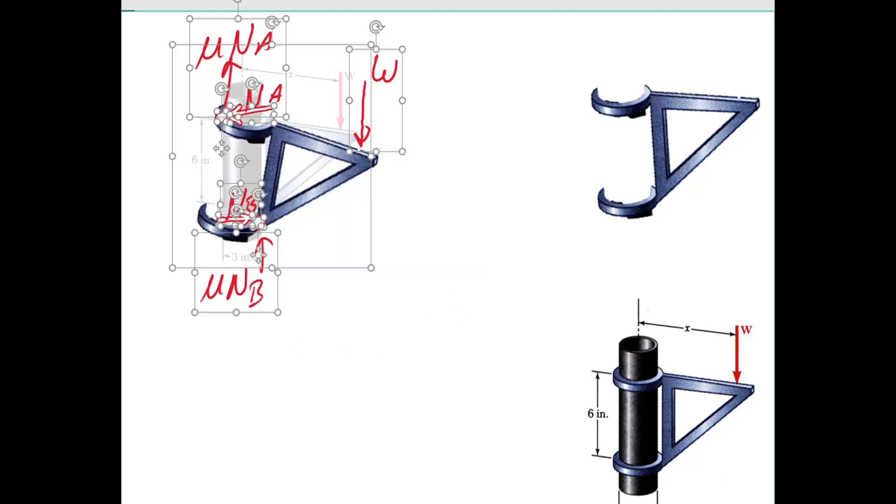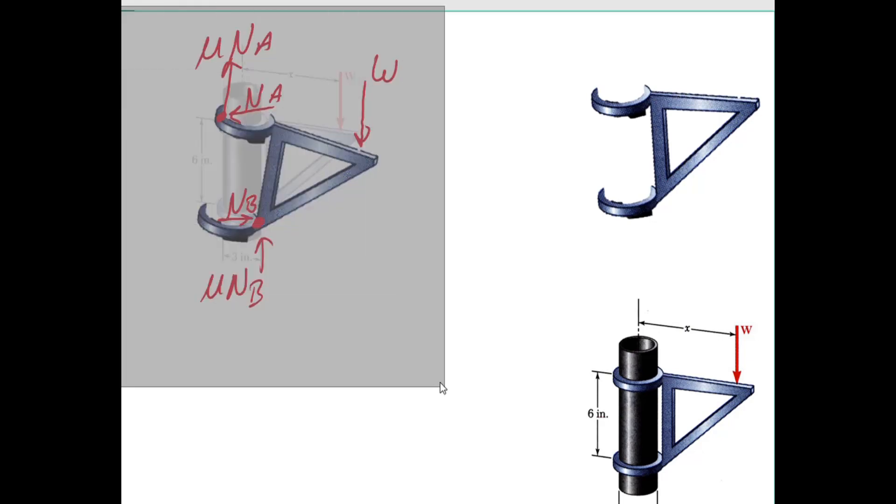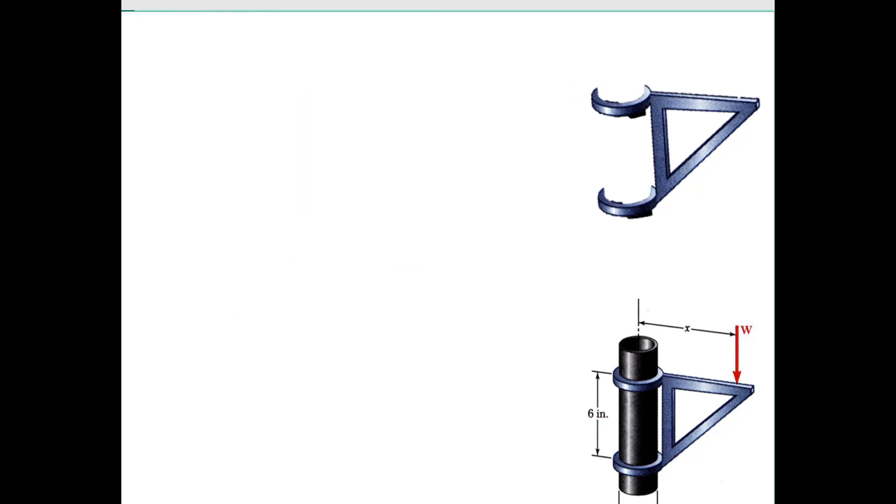Here's how we would draw the free body diagram again. So we have not the force along the entire thing, but we have it acting just at that leftmost point at the top ring, and then that right point on the bottom ring. So that's a really important concept to think about where the friction is actually acting in those ring systems, the sleeves.